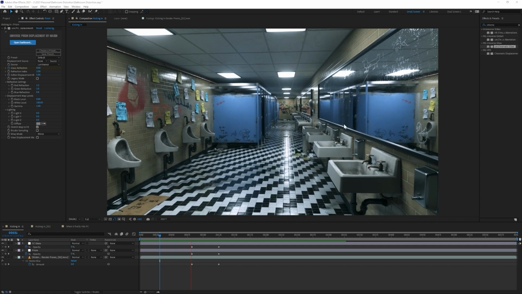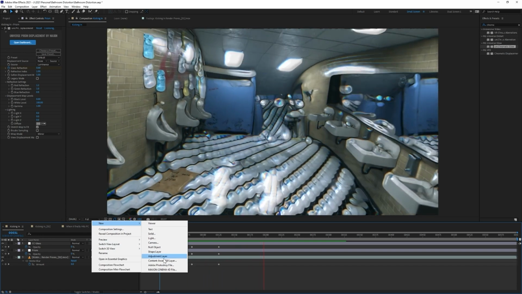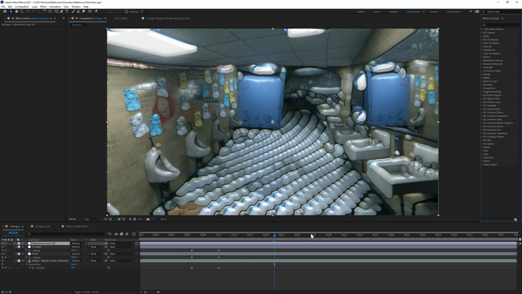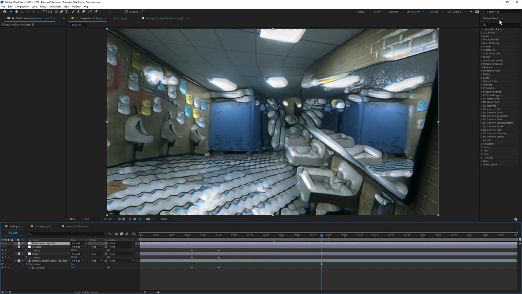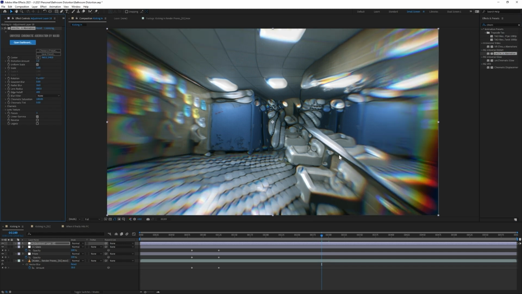So to finish this off, I mean, that's most of the effect there. But to finish it off, let's add another adjustment layer. And I'm going to go ahead and add, oops, stop this from playing. Let's just move over here. It's a Red Giant Universe filter called Chromatic Aberration. So let's add that to this adjustment layer, and you can see this gives a very focused effect in the middle with a nice colored refraction look on the sides with a lens blur as well. This is far too strong for me, so I'm going to do 0.1.